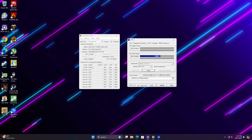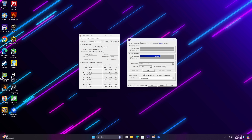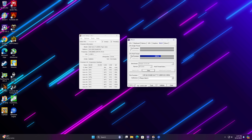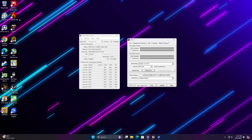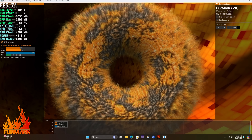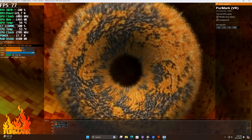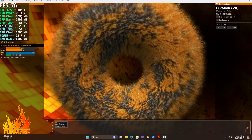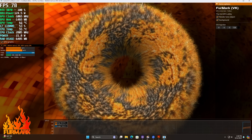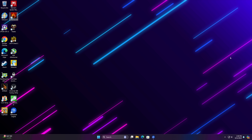I wanted to see what kind of TDP we're working with on the CPU. It does jump up to 85 watts — that little fan spins up, it's not horribly loud, and the cooler is working pretty decently. When we put a load on both the GPU and CPU at the same time, I'm sure we might see some higher temps after a long period of time. Running FurMark on the 3070 maxed out at 100%, it looks like this will boost up to 125, maybe even 130 watts depending on the workload. Clocks will get much higher once we're gaming, and since we're using that combined CPU and GPU cooler, once both start heating up we might see temps raise a bit. Through all my testing I'll be monitoring those temperatures to see if we hit thermal throttle.